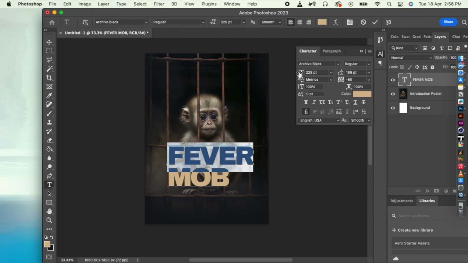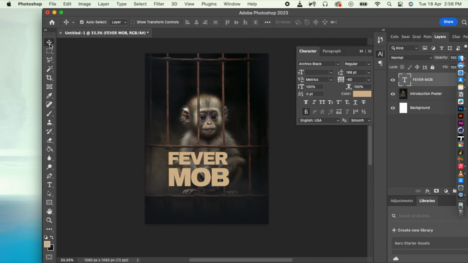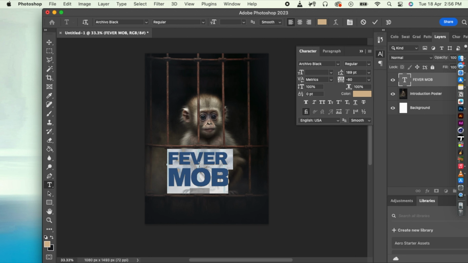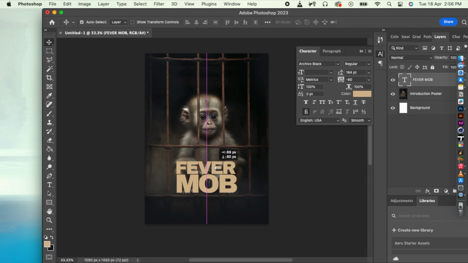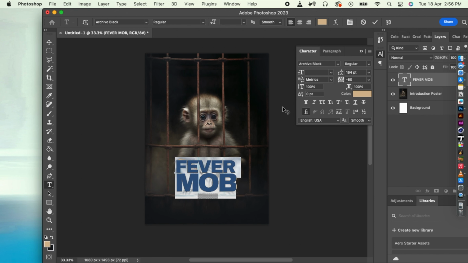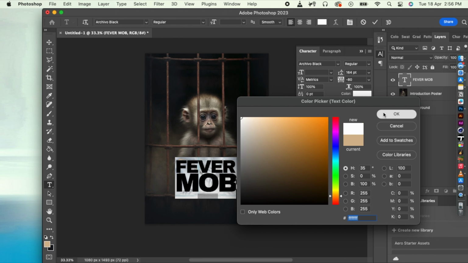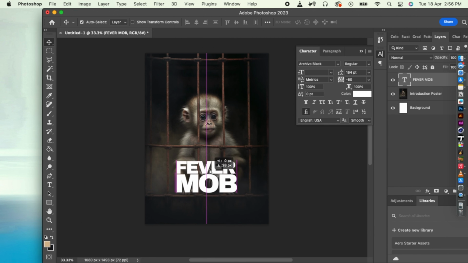And I'm going to take the fever part and reduce the size of it so it sort of fits this line. So maybe, yeah, that might be a good idea. So I'm going to bring the mob also closer. So this is how I'm going to write the text here. So let's select the whole thing, change the color to white. And this is my starting point with the type.